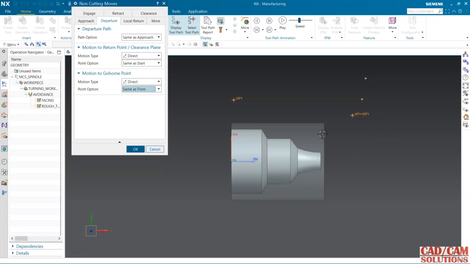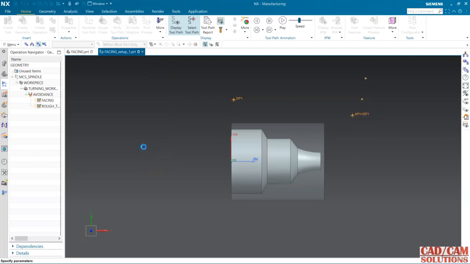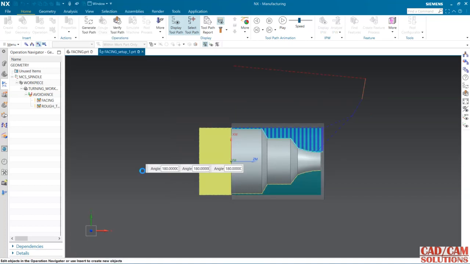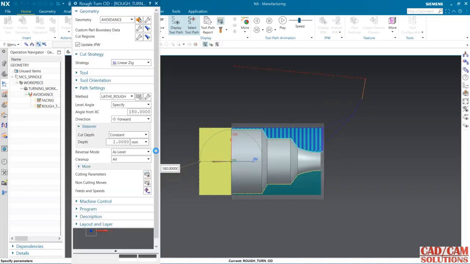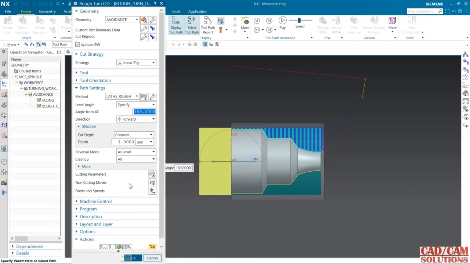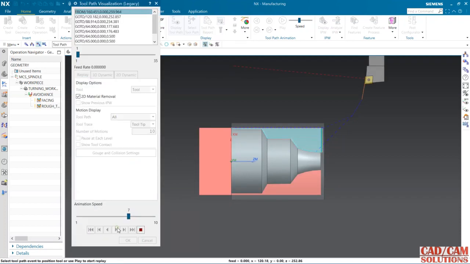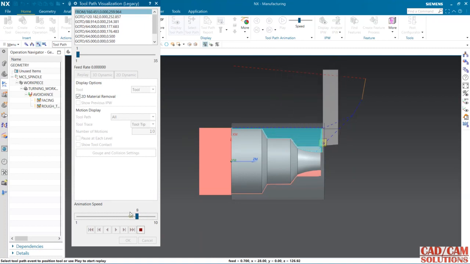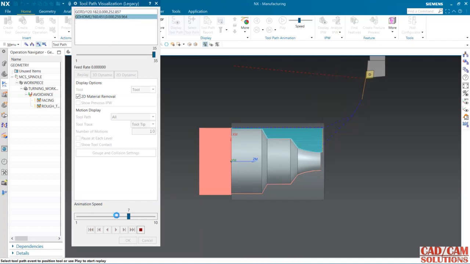So on the same point it will come, and on the same point it will retract. So let's see, generate it. Now you will see the same thing, and generate, same, okay.